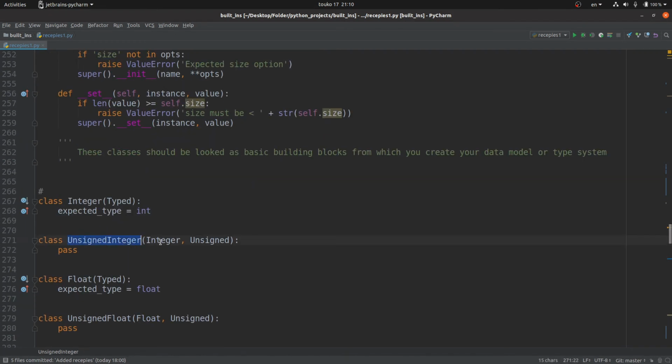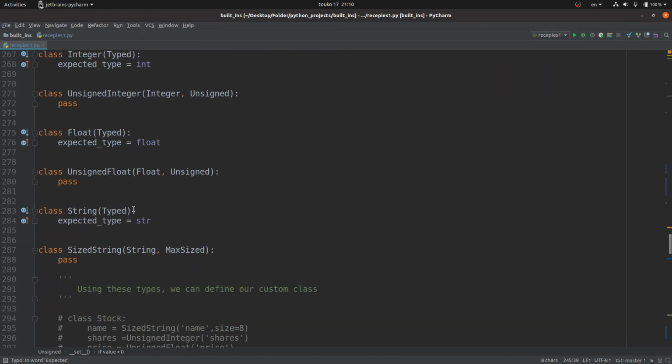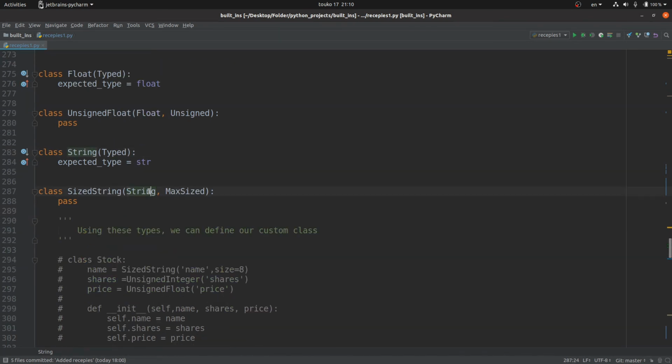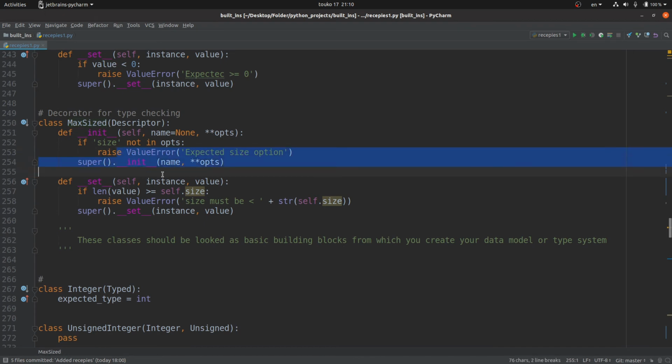So unsigned integer, this inherits from integer and unsigned, which is this. This makes sure that the value is higher than 0. String inherits from typed, sized string, inherits from string and max sized, which is this.